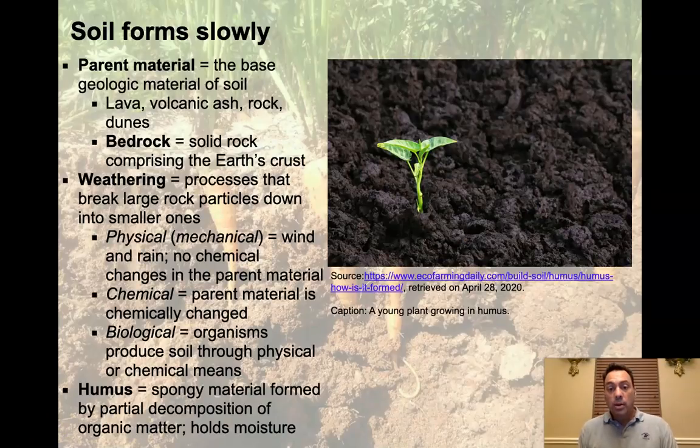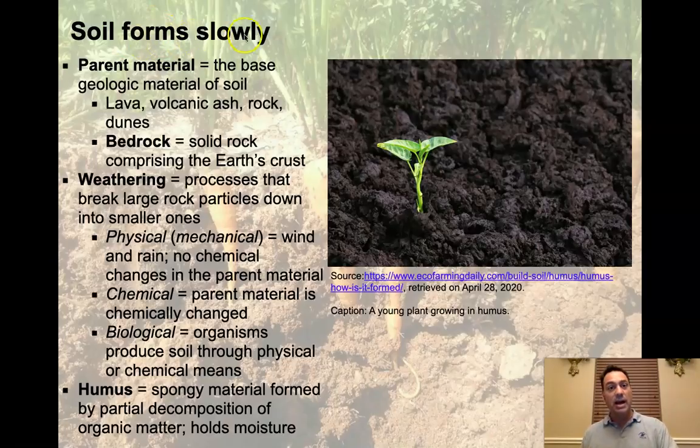All right, so in order to really understand soils, we have to understand where it comes from. One of the ways that we're going to argue about the structure of soil and how it should operate properly with plants is to know where it comes from, what its origins are. And it turns out that it's pretty straightforward. It makes sense, but you've got to follow it through carefully. So let's go ahead and build this case on where it comes from.